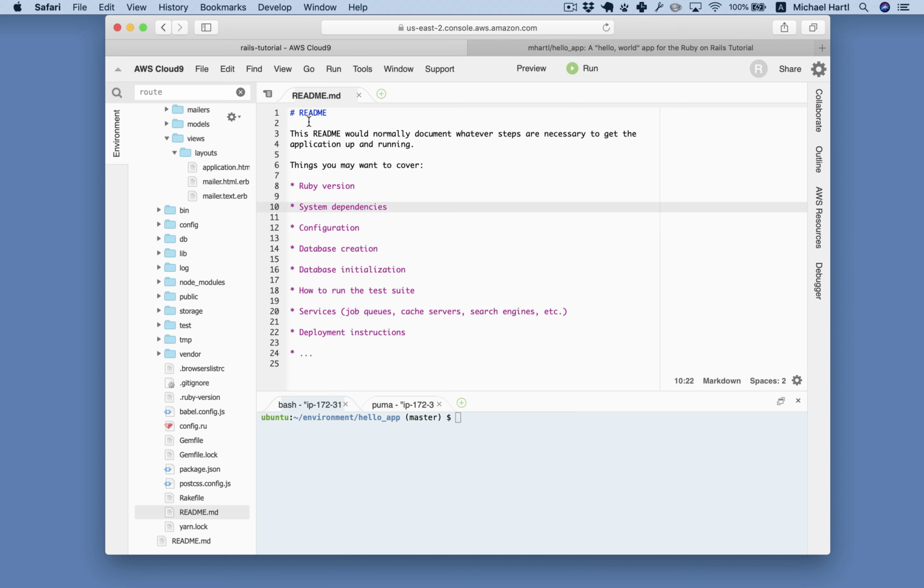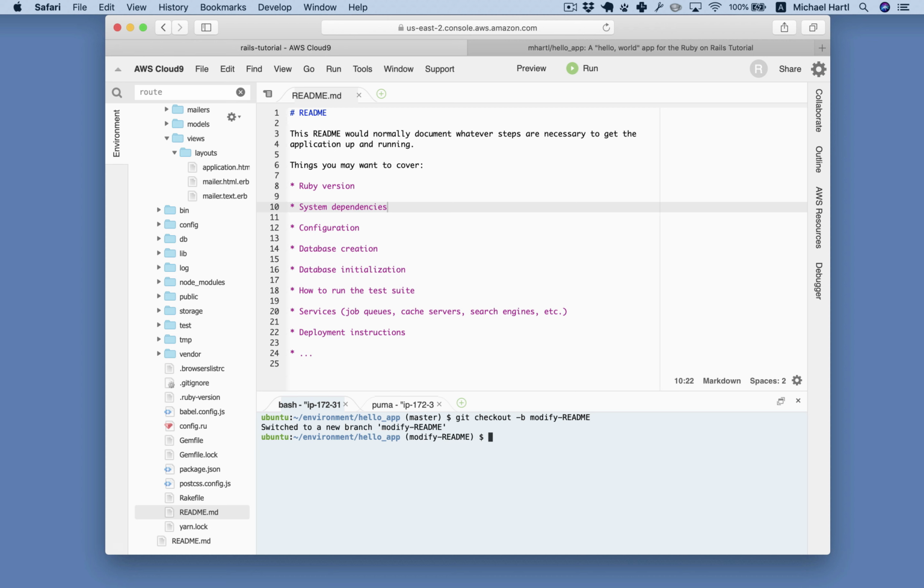We're going to do it using a technique called branching, which I wouldn't ordinarily use for this small a change. But just as using Hello World as a very simple program in order to get everything else working, here we're going to make a very simple change in order to learn the mechanics of branching and then merging back into the master branch. Let's get started by checking out a new branch. Remember, I could do git co here because of the alias, but for completeness, I'll type git checkout -b for branch, and then I'll put in the branch name. Let's say modify readme.